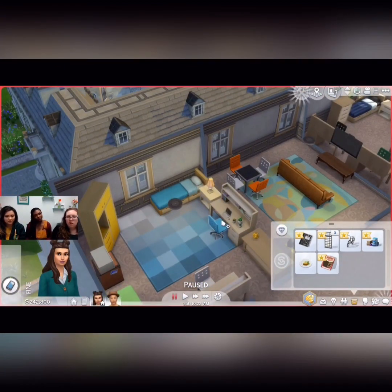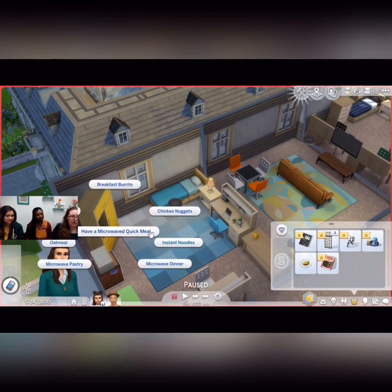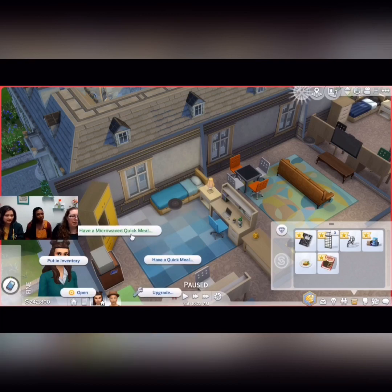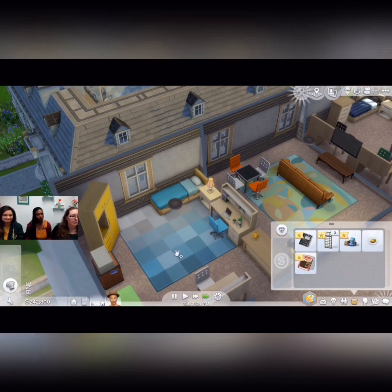And I have a question. What is also available in terms of what you can get from the mini fridge? Ooh, mini fridge. Okay, so the mini fridge in general will work like a regular fridge. There are some limitations on university housing lots because you don't have a kitchen. So if we look at this, you can make microwave meals because I have a microwave. We did add a few items such as pizza rolls and instant noodles, and I believe I added a burrito, but I don't know if it's a burrito. But so instant noodles, college staple, can't go wrong, right?